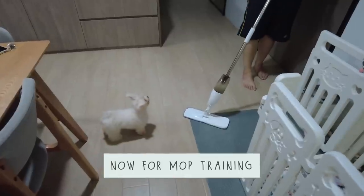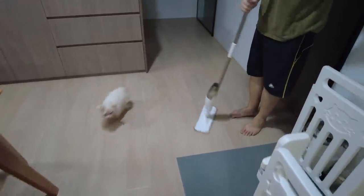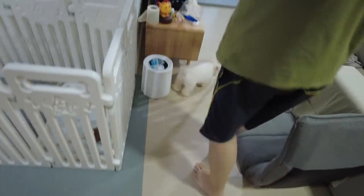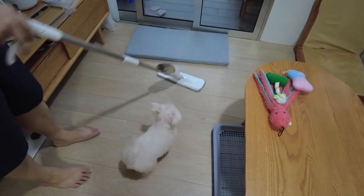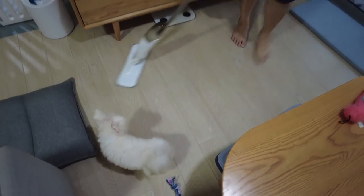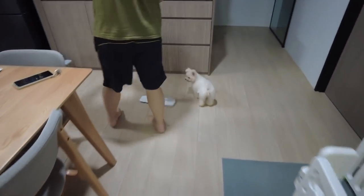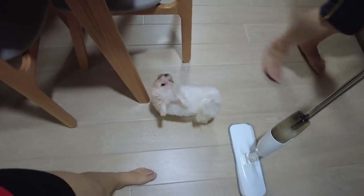Now it's Doggo versus mop. She's scared. Okay, come up like this. Oh, the wind howling though. Still pretty okay. Not like, no real sounds.